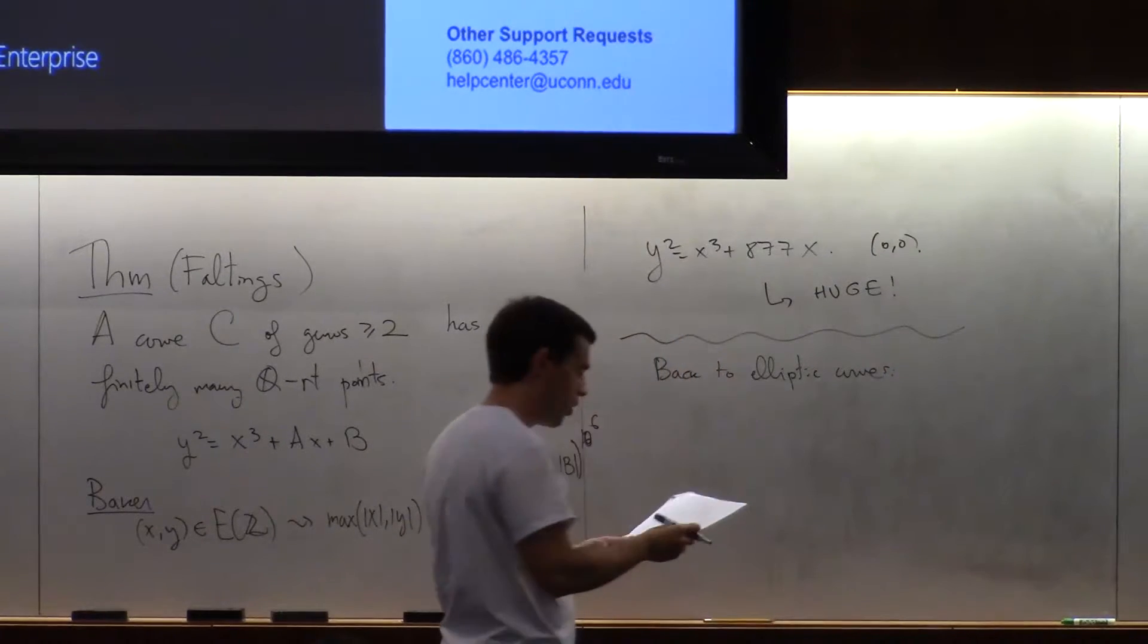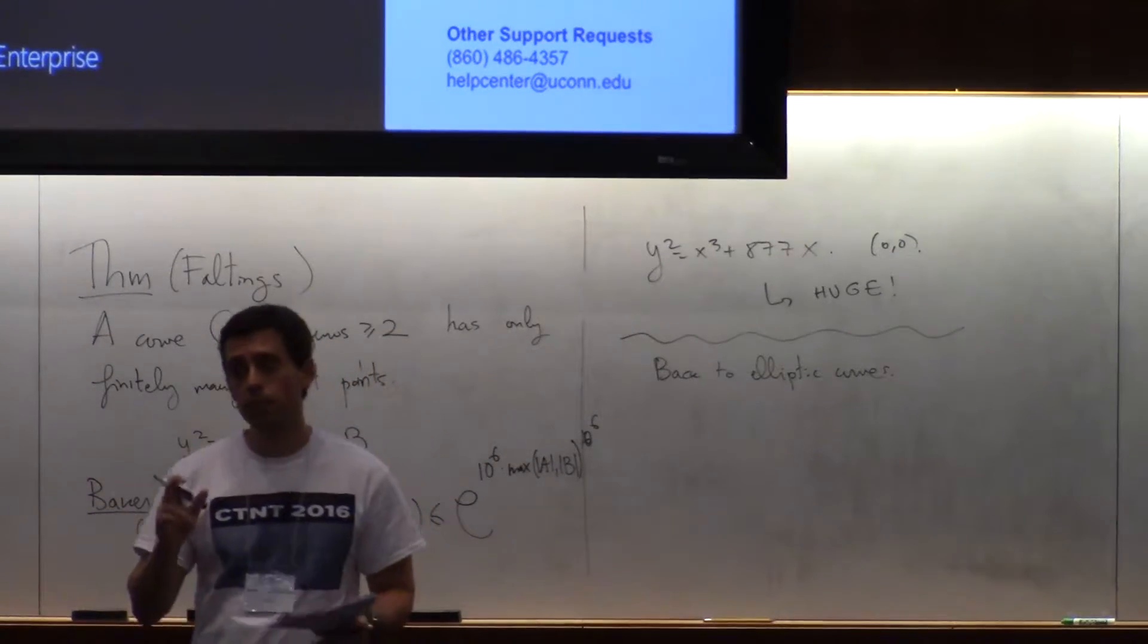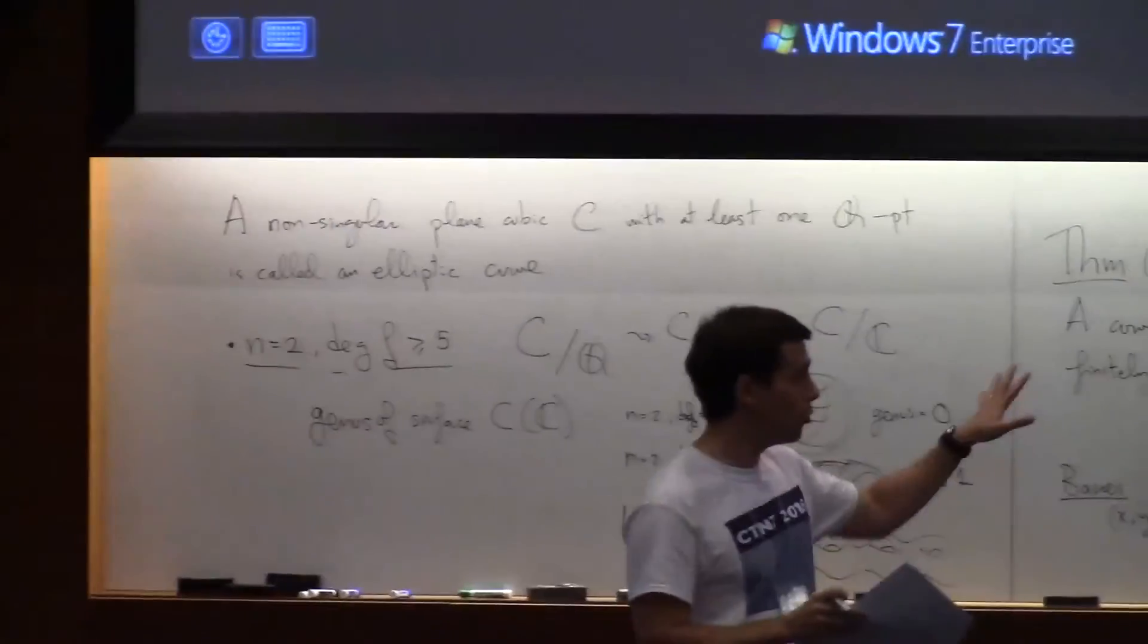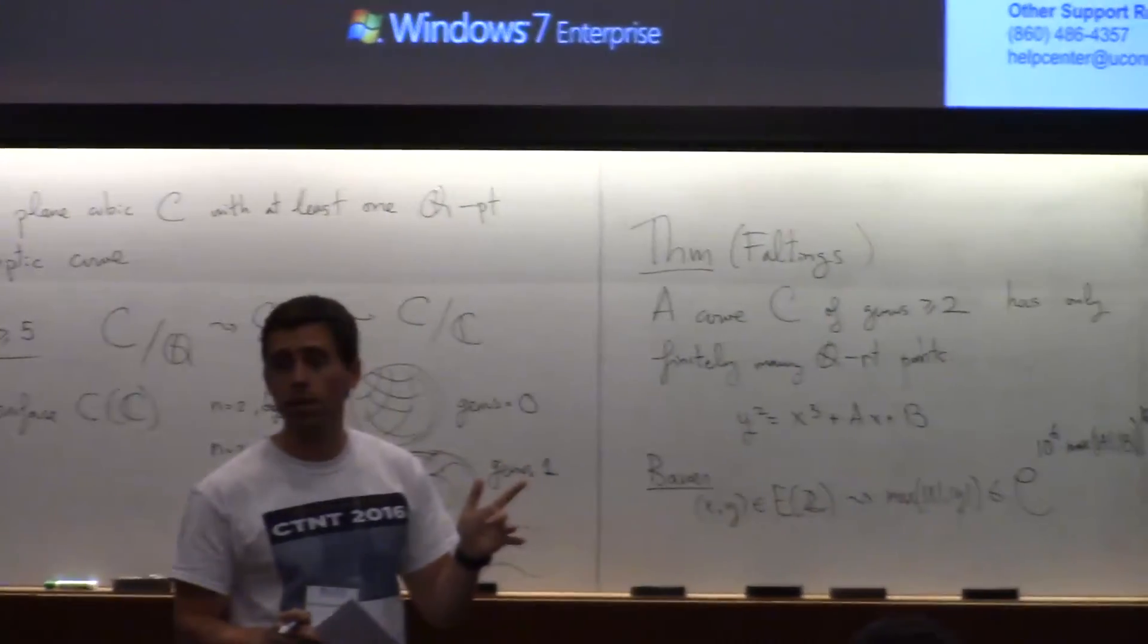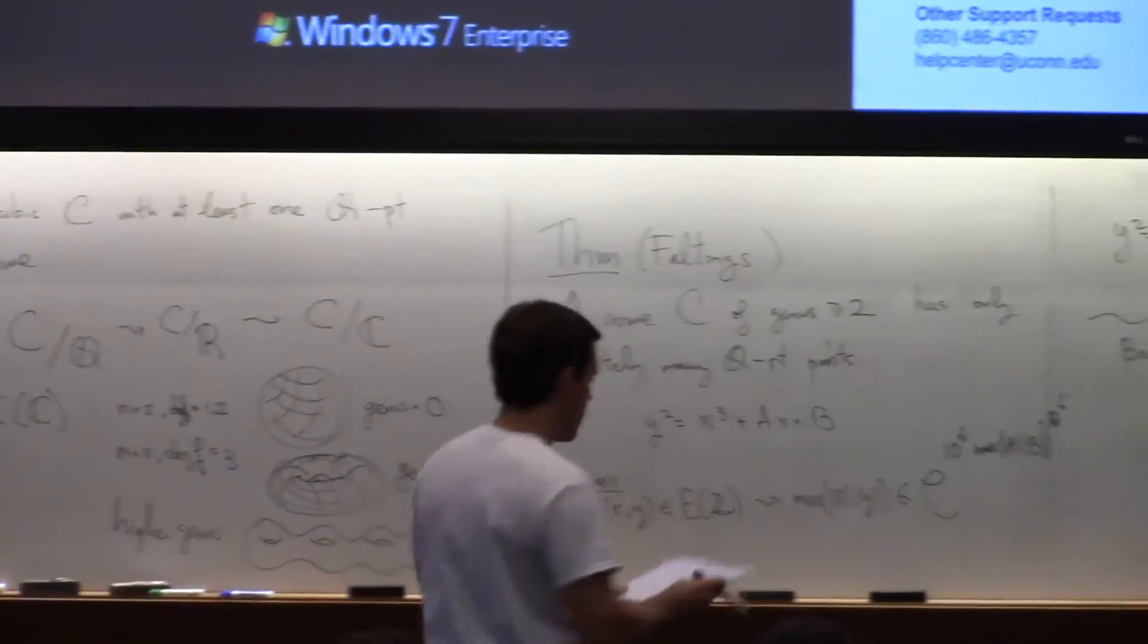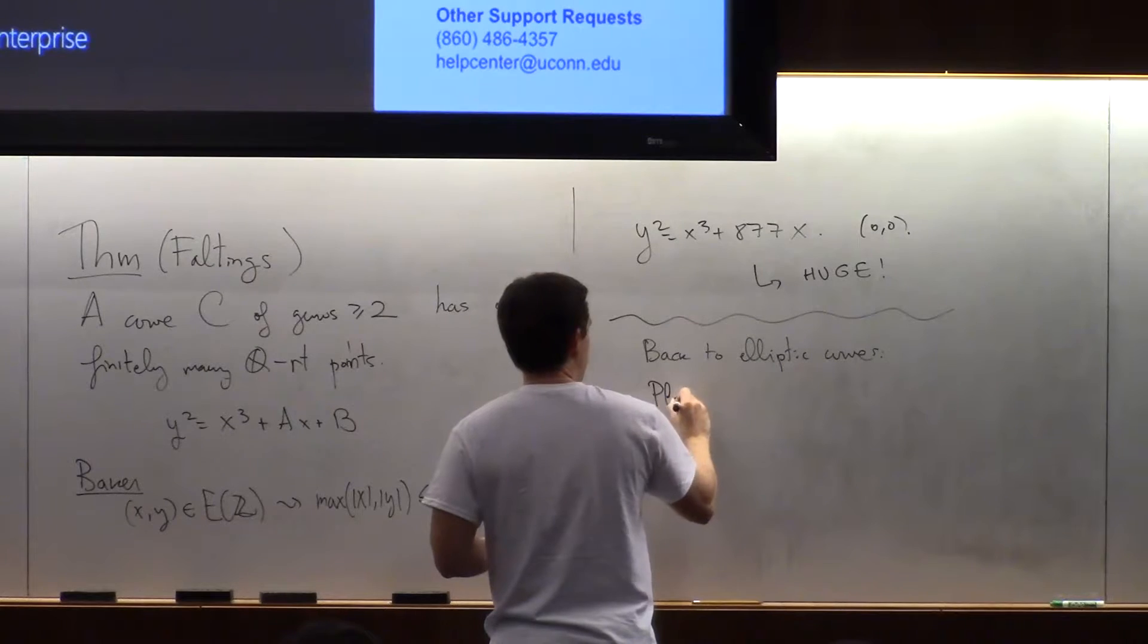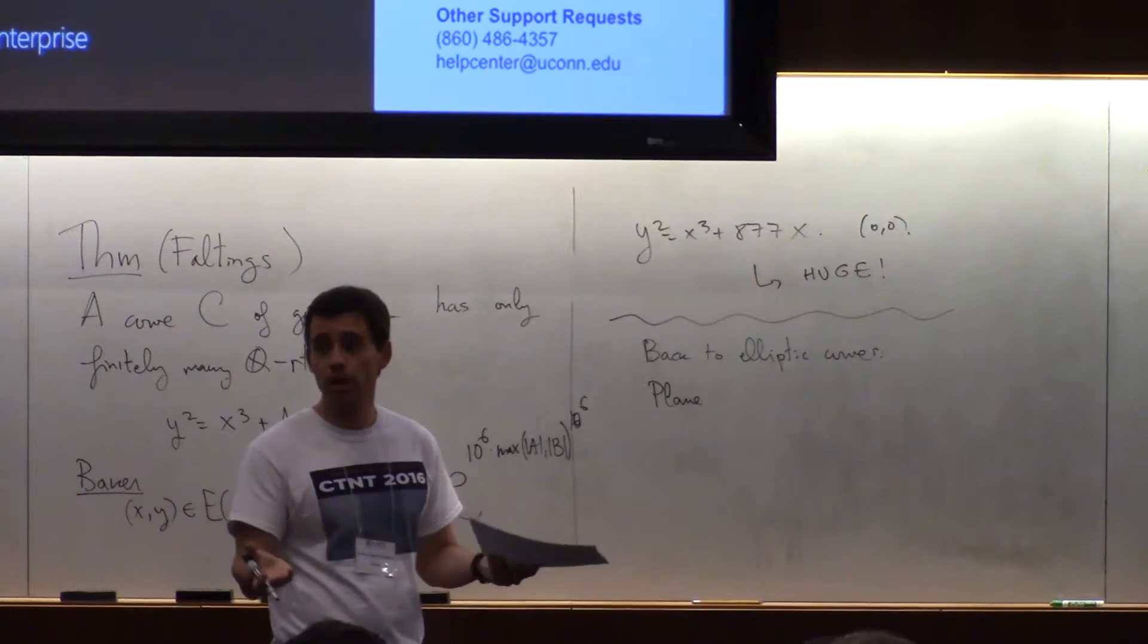So it turns out that there is always a transformation that brings you, there's an algebraic transformation that brings any cubic, no matter how complicated it seems, that brings it to the short form that I worked for. I'm not going to explain that. Instead I will send you, I will post a handout on how you do it.